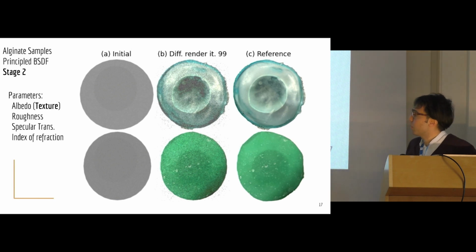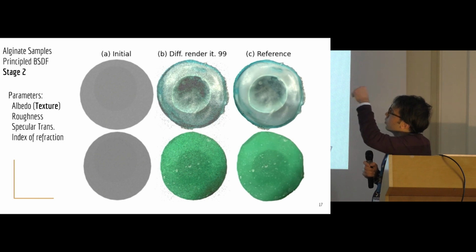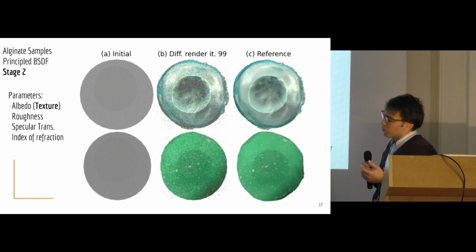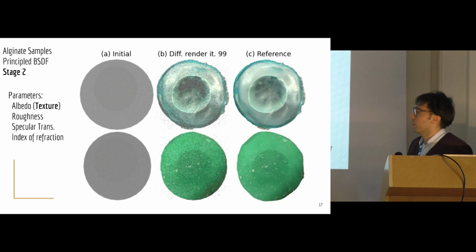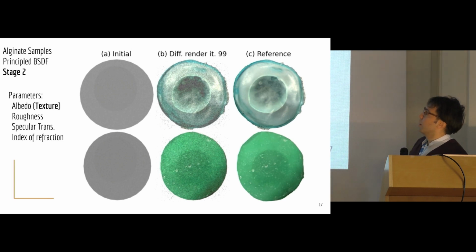So for example, the bitmap texture contains a lot of information. The shiny part that you can see on the top, on the blue one, actually doesn't originate from roughness or index of refraction parameters. That shiny part is actually contained in the bitmap texture, which is kind of troubling, but we would like to get better results in the future with better image acquisition processes and better modeling, so that we can really bring the reality into the virtual scene so that we can really get good optimization results.